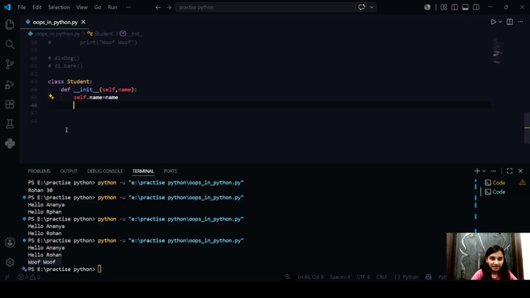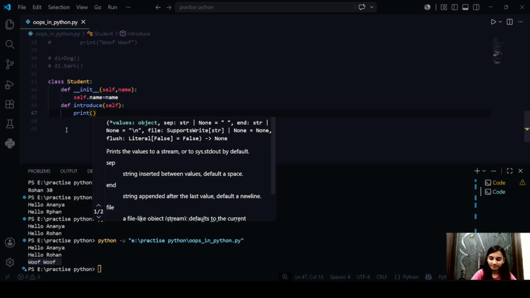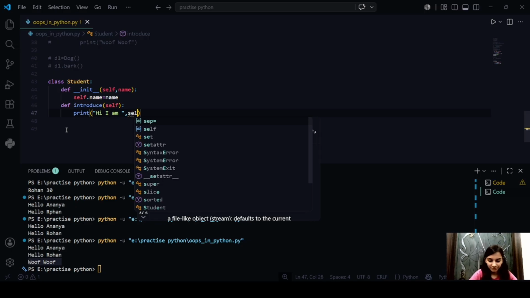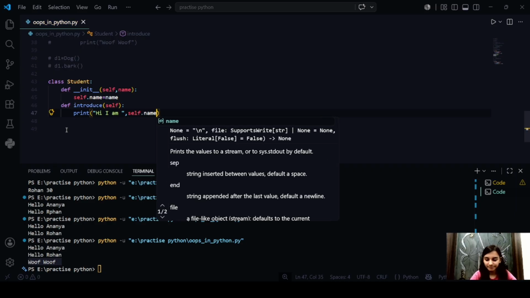And now let us create another method, introduce. Okay, let us create this introduce method, which takes self as a parameter. So it should print, hi, I am, and then it should print self.name.